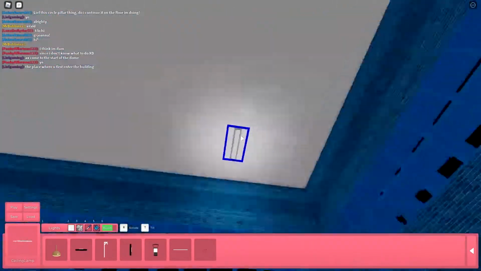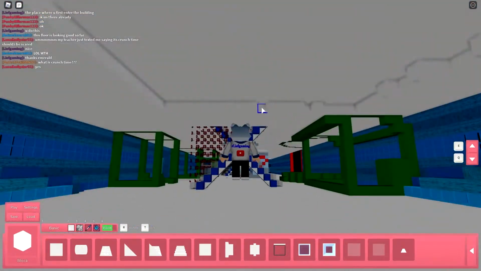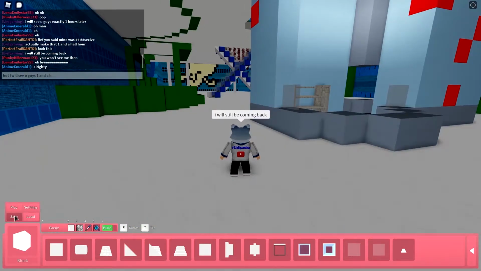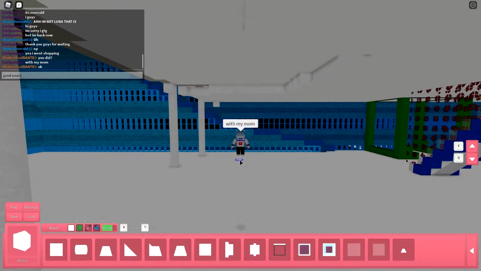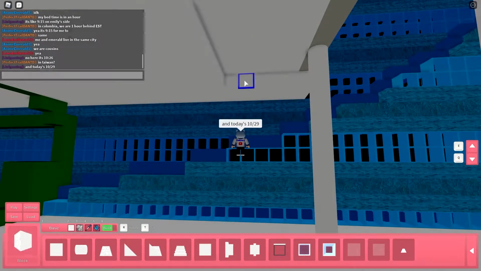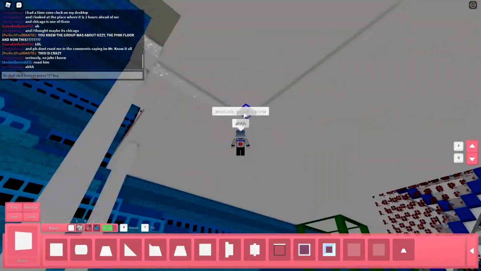So around here I have to do the double layer ceiling, and Emerald is helping me making the yellow and pink floor. So this is the third time lapse, and I went out for a minute, but it's okay, I'm back. And yeah, I just continue on the ceiling.